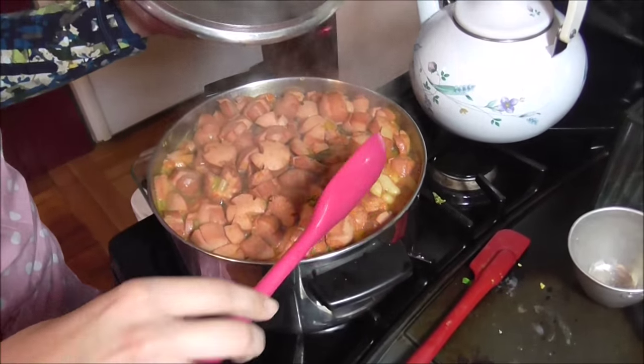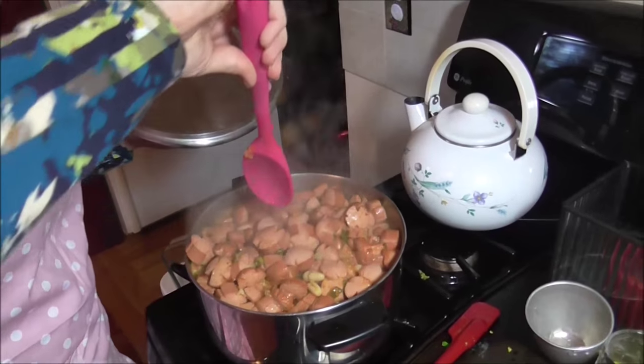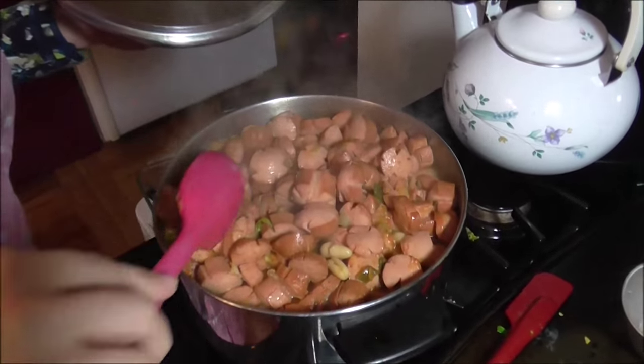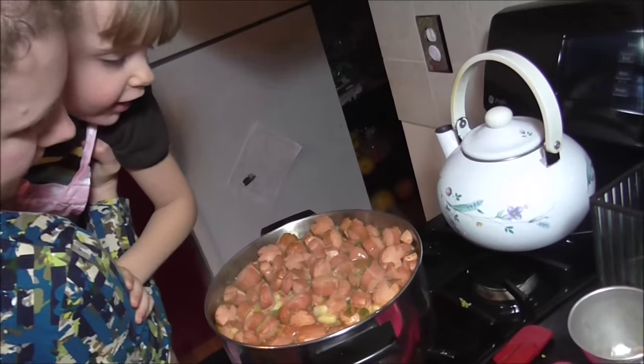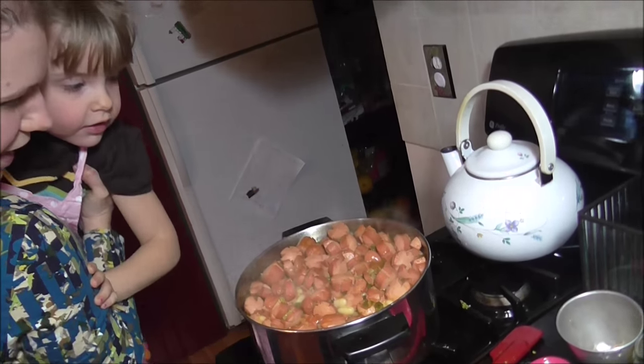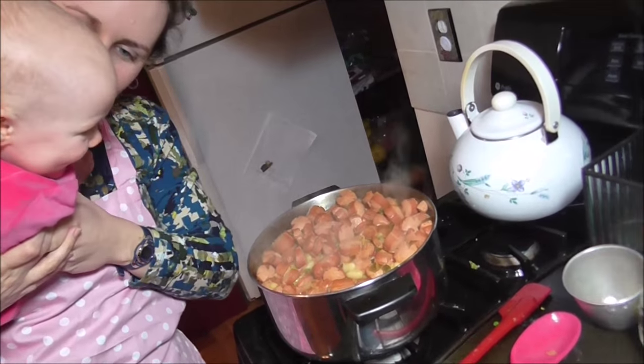Whoa, it got big. I didn't know hot dogs could do that. Did you? No, they plump when you cook them. Which one? Which hot dog? They all got fat. Do you want to see Grace? What do you think, Grace?